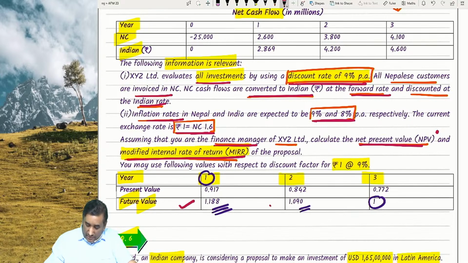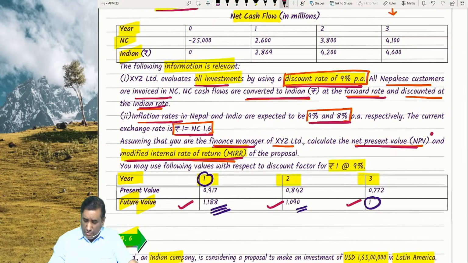And look at this, he has given this value. Do you know what this value means? To calculate the future value. Now the first part is the normal question that we do. What we did in the previous question was the rates, then we calculate what? Converted cash flows, interest rate. So let me show you those numbers.